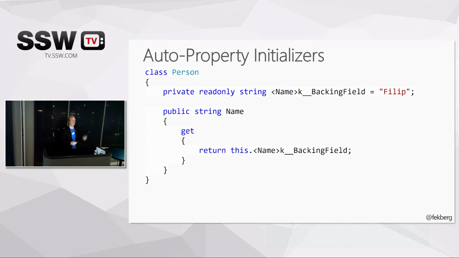And this compiles down to something looking like this here. So we see that it, in fact, creates this read-only backing field. And because I used a constant, it doesn't introduce the constructor. So the compiler is kind of smart enough to know what kind of code to generate. So again, we trust the compiler to hide a bit of complexity for us. And this simple example here might not seem like much, but when our classes start to grow, it's kind of nice to avoid repeating ourselves.